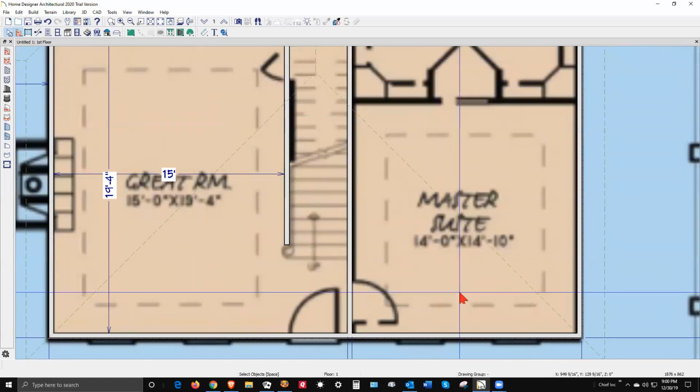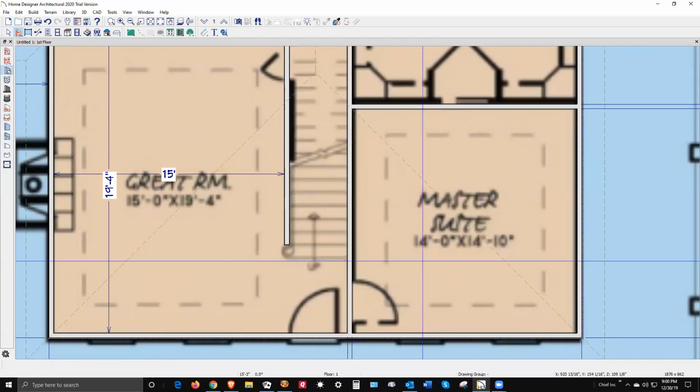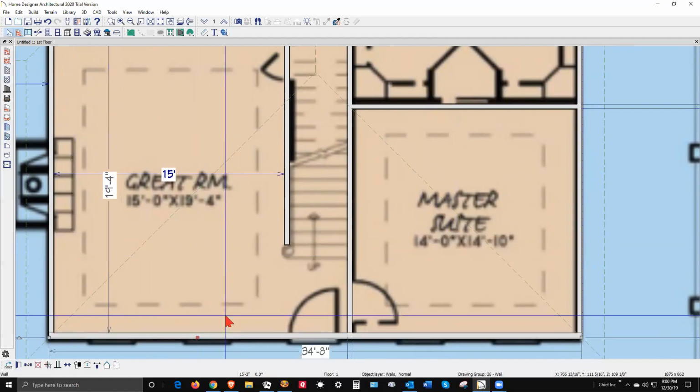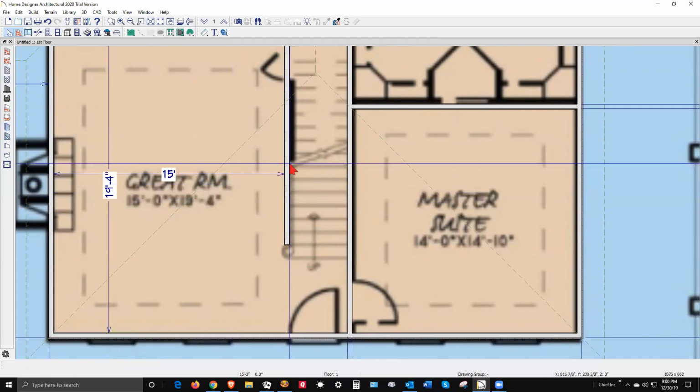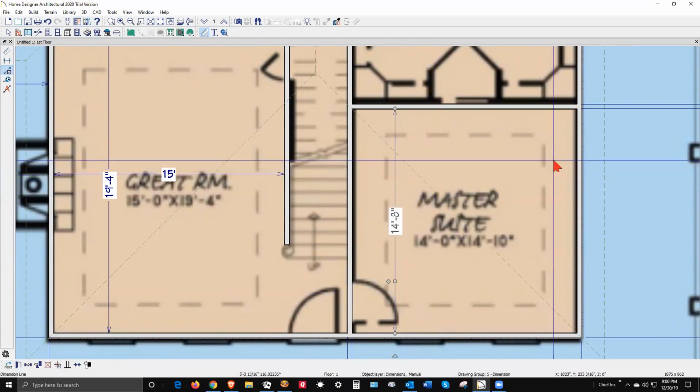I don't know exactly what that's supposed to be, but this is about as exact as you're going to get it. Now, this room here, master bedroom, I'm going to draw another interior wall over the image. And now I've got these 2 dimensions. I can square this up. I don't want to move this wall because I've got it set up for this wall. So we'll go to the dimension tools and use the wall-to-wall dimension tool. If you don't know what a wall-to-wall dimension tool is, you need to find out in the reference manual and train yourself on how to use this software.